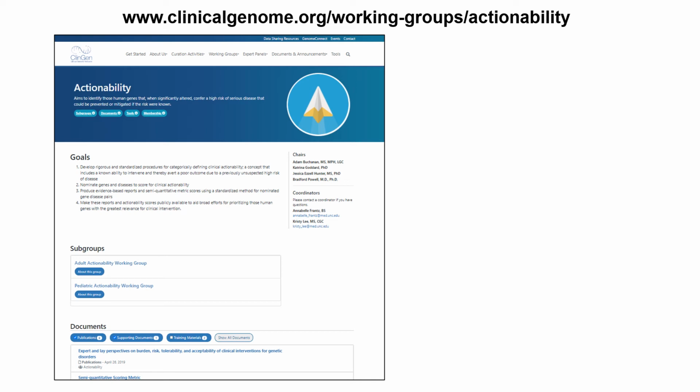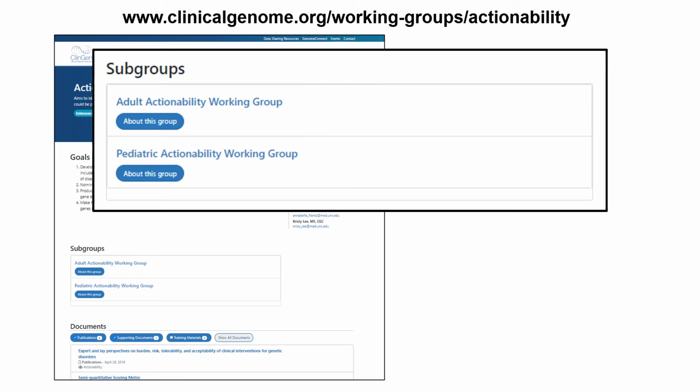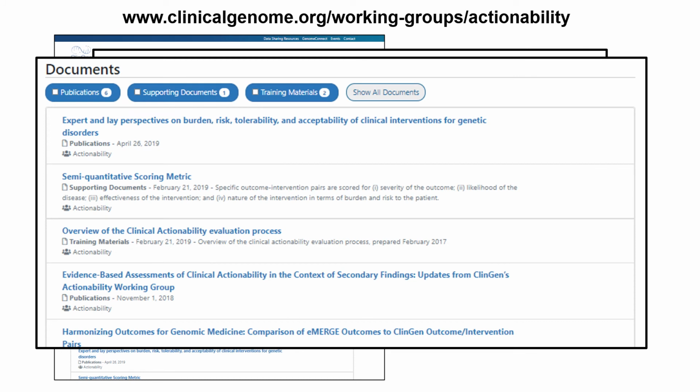So if you go to the actionability web page on the Clinical Genome or ClinGen website, you'll come to this site. And some of the information available on this page, you can link to the Adult Actionability Working Group specifically, or the Pediatric Actionability Working Group specifically, and get more information about those groups.